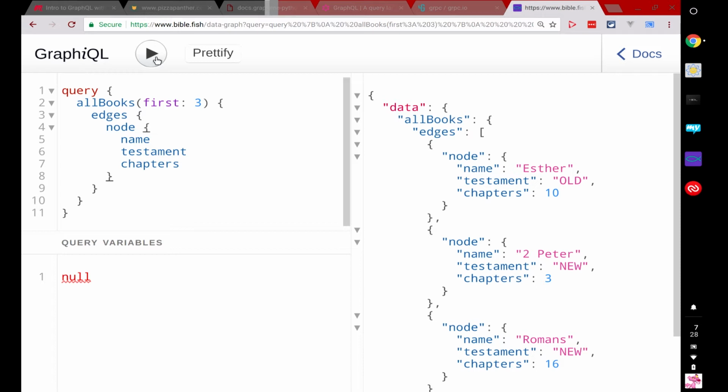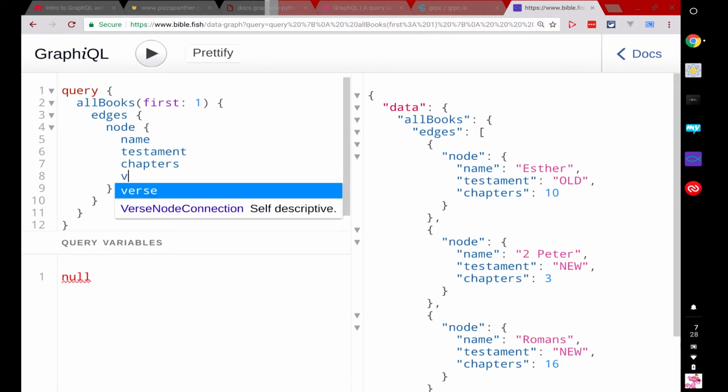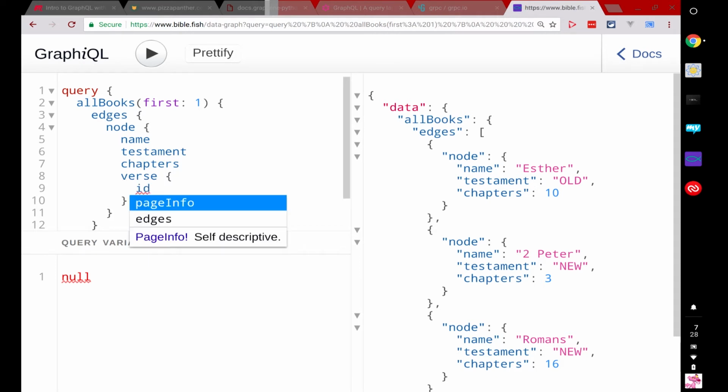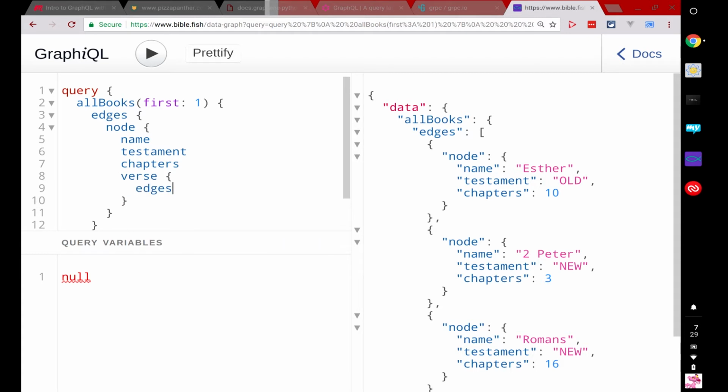Now let's say I've decided that a book has verses associated with it. So I'm going to limit this a little bit more. I can now make a subquery. Because a verse is associated with a book, I can make a join in our database and get some data from that.